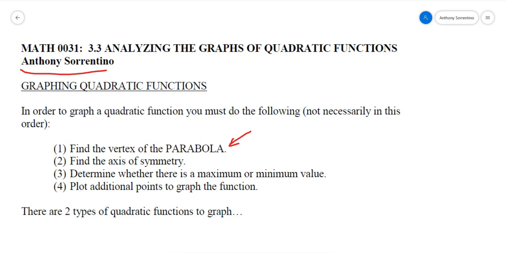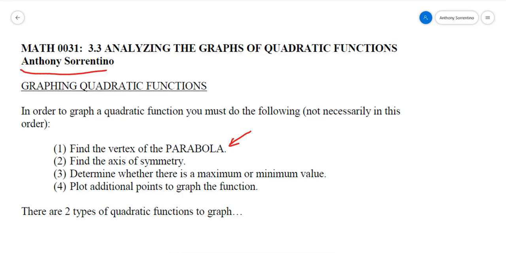A lot of what we're going to learn today comes from the fact that we could do those transformations and it creates some certain summary information along the way to help us graph these a lot quicker, so we get a better picture of the situation a lot faster. It also allows us to analyze situations where I want to maximize or minimize things where quadratics would come into play, because locating the vertex is going to help me do that, and it's pretty easy once you have it in a certain format.